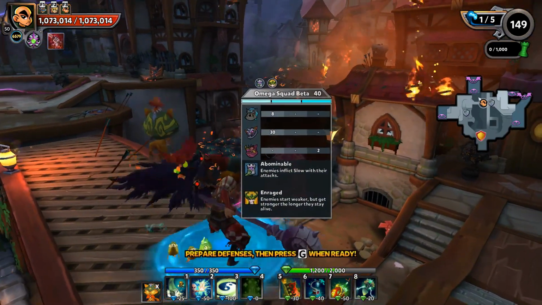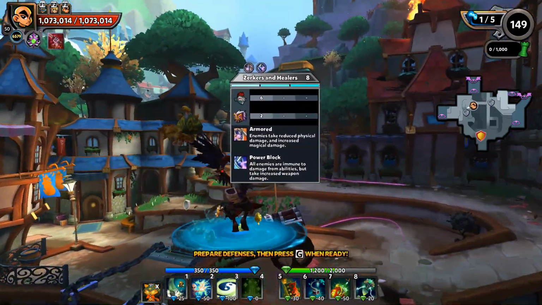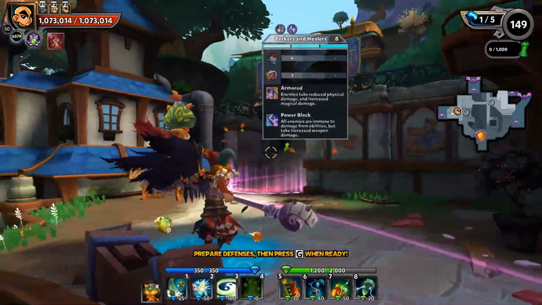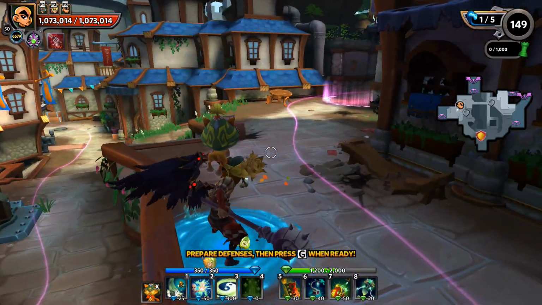In the middle here, we got EMP Kamikazes, Soft Spot, and Maximum Effort. And then Omega Squad Beta with Abominable and Enrage down below. Over here we got Zerker Healers. Now, of course, we got some Zerkers going like crazy in here, but we got no Cyborgs on this lane, so hopefully we can get a nice spawn camp going.